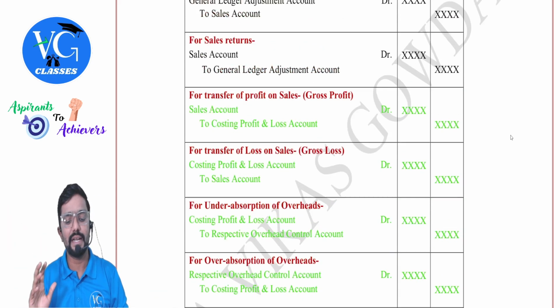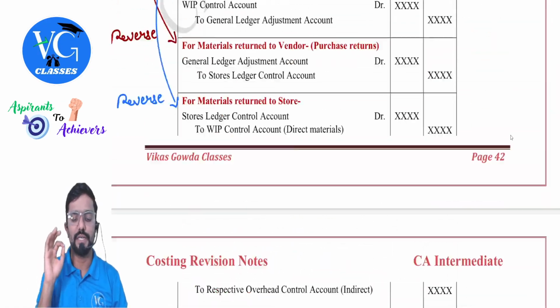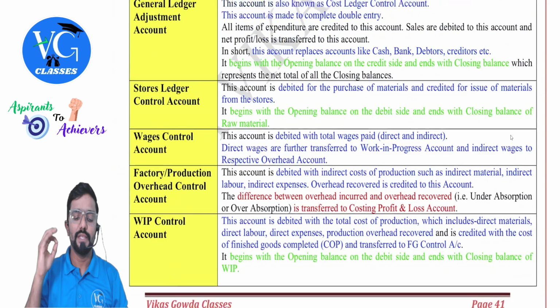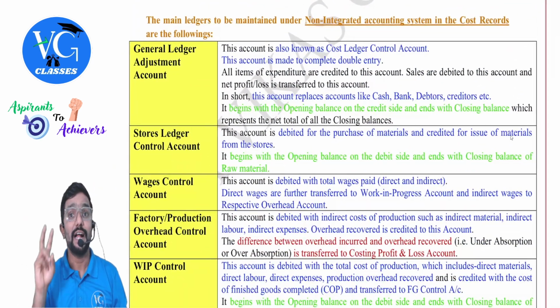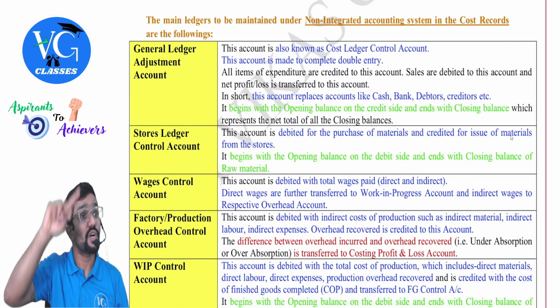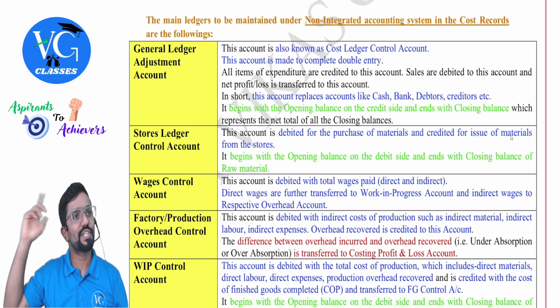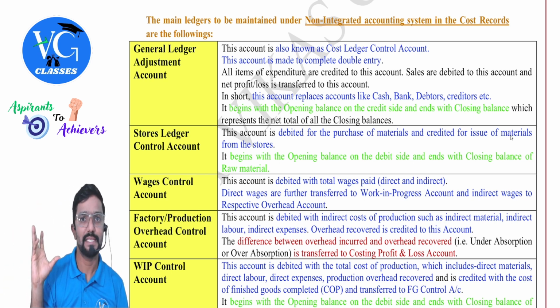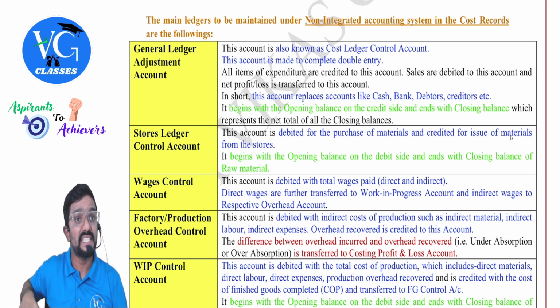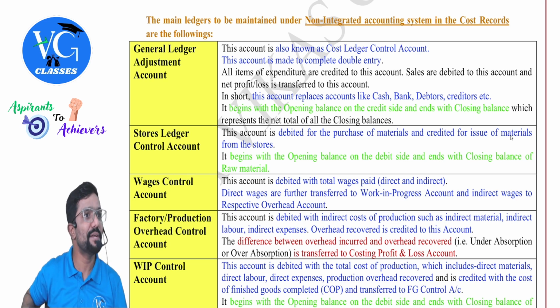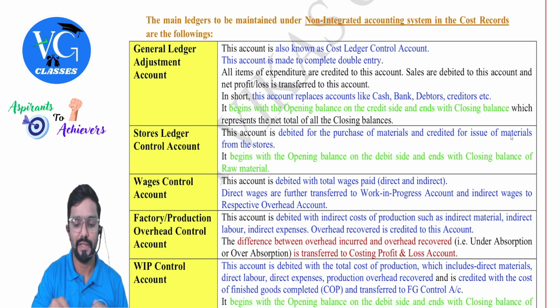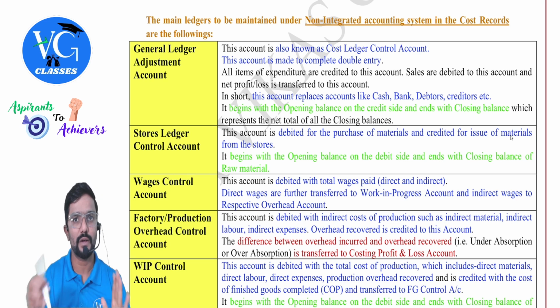Clear? So first, I will try to explain each of these accounts, guys. Then we will go through journal entries, and later I will connect this to the cost sheet format. If you learn it along with the cost sheet format, it becomes very easy, guys. I told you, we need to pass the journal entries in a sequence. That sequence is nothing but the cost sheet format, which we already learned. Let us begin one by one. Along with the accounts, I will explain.